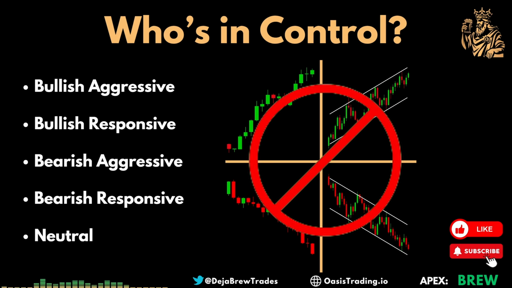it's when you have that back and forth market where you are taking out the prior bar highs, you're taking out the prior bar lows, you're seeing sweeps all over the place, but you're not really seeing one side being in control. Whether they would be in control aggressively or responsively, it doesn't matter. Neither side is really showing that control at all. It's a very 50-50 market.